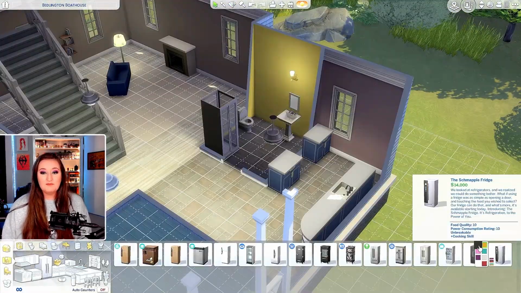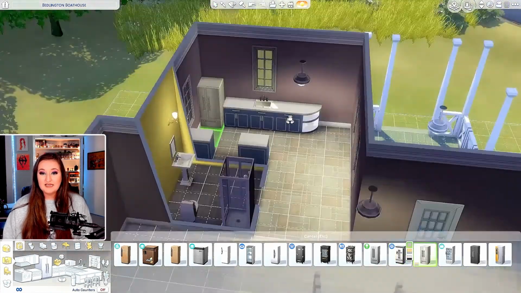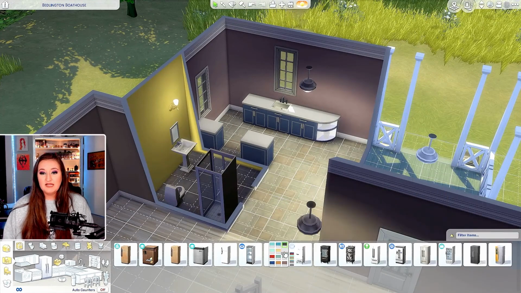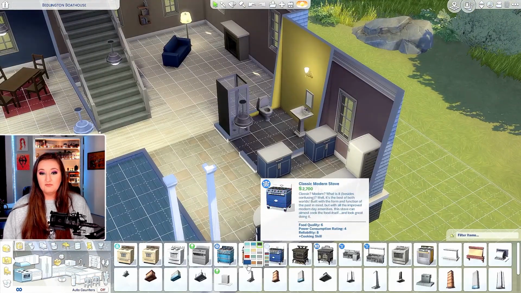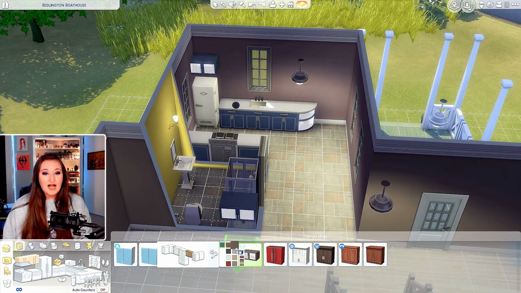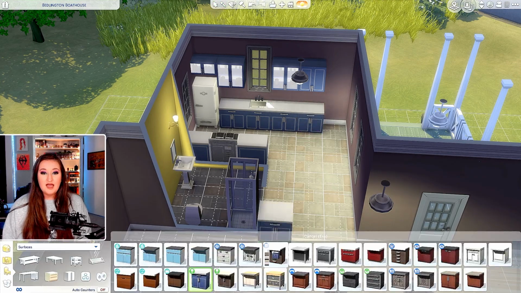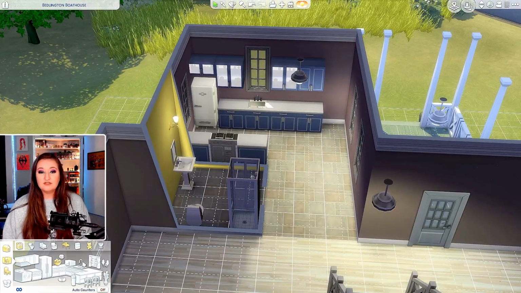I liked this back corner for a big kind of galley kitchen look. So it's not that it has a giant breakfast nook. It doesn't have a huge island or anything like that. I wanted to put plenty of storage and plenty of counter space.